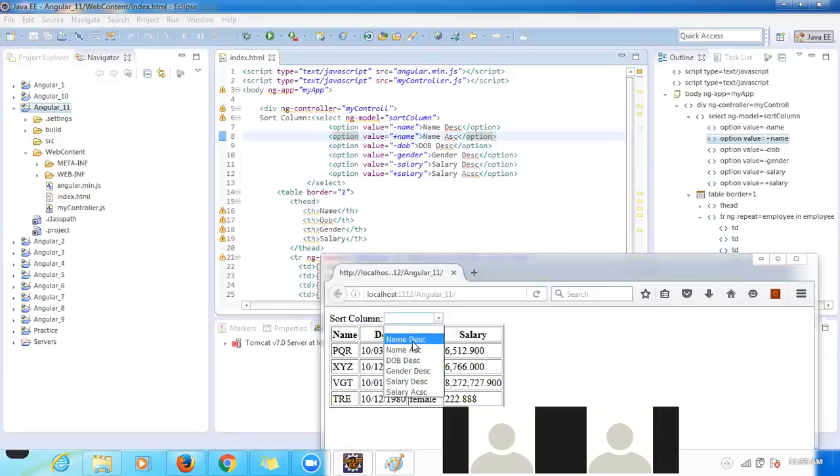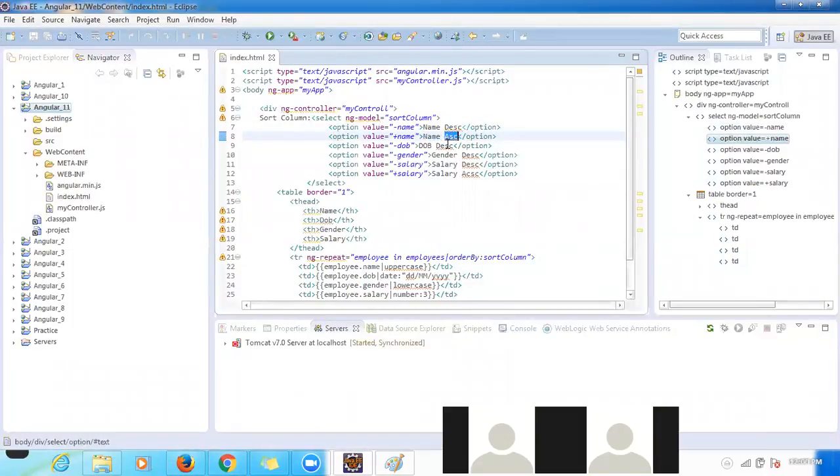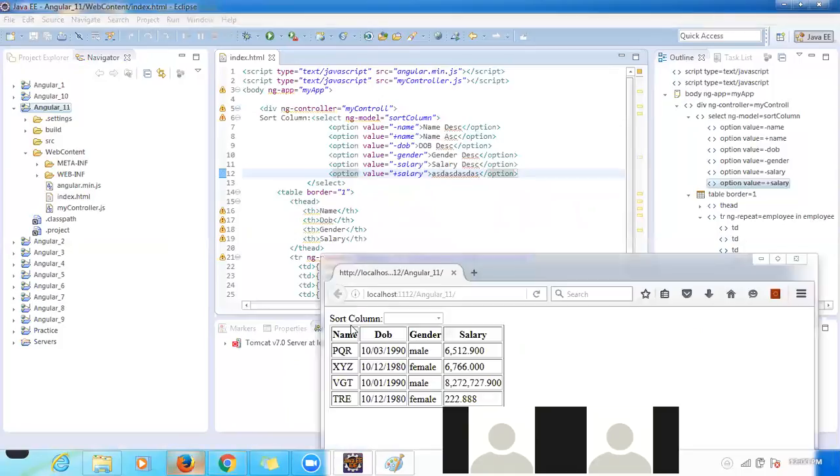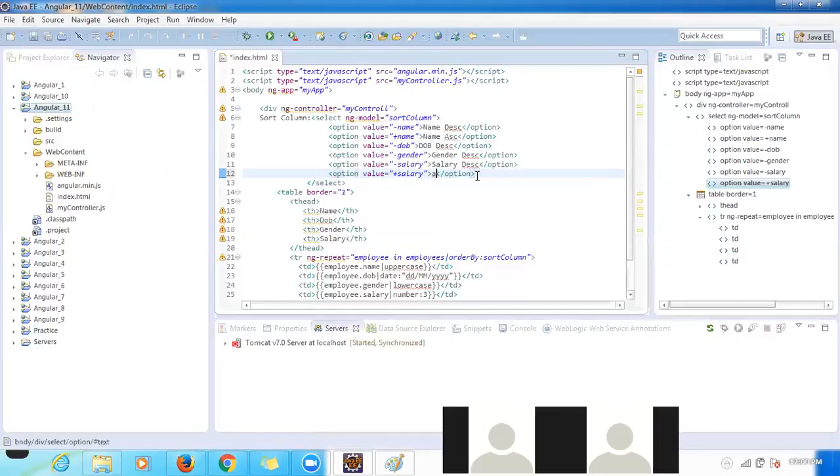Whatever values you want to display to the user, you have to control here. You have to give the corresponding values here. And this is for developer purpose, so these are very important. These values you can give anything. It doesn't matter. You can give junk values also. It will work. Just refresh it and you will get the same. It will work. This is clear, right?